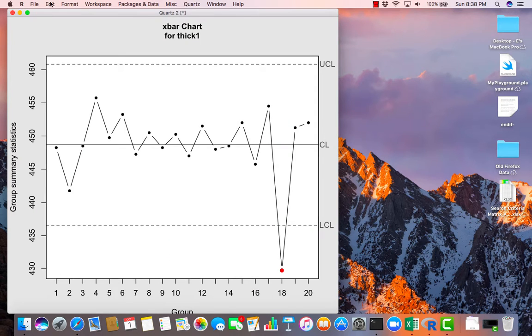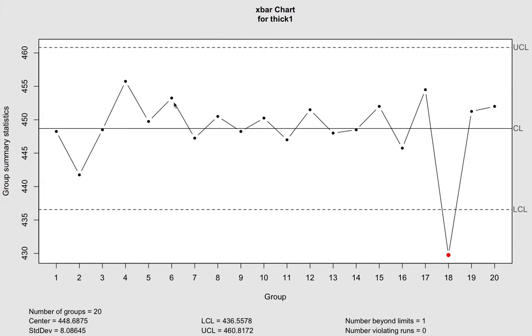Aha. Okay, so here in group 18, we are violating the limits, so we have an out of control situation. So that means we have to take a look at some stuff. So here again, we'll take a look at the steel process itself.